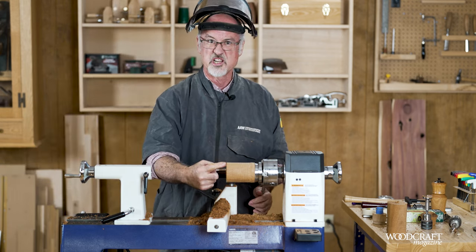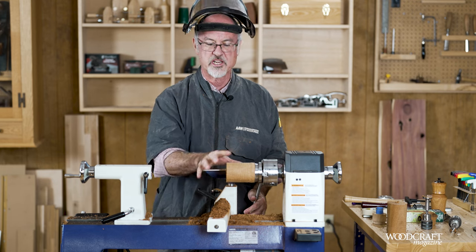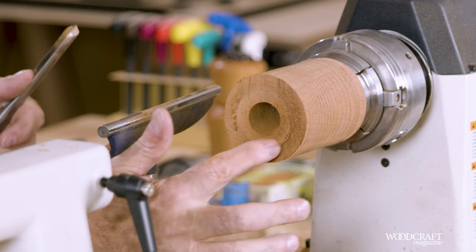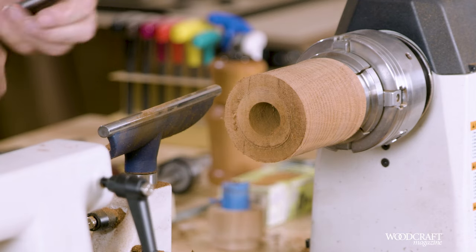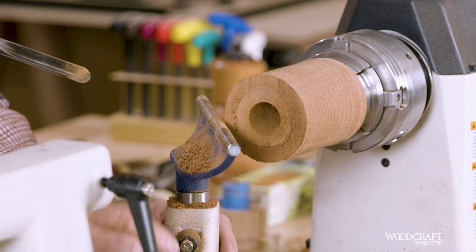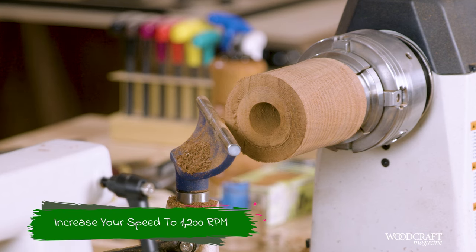So this is the top of the bottom section, and I'm going to take my spindle gouge and just turn it flat and then drill that little shallow 1 1/2 inch hole. So speed back up.